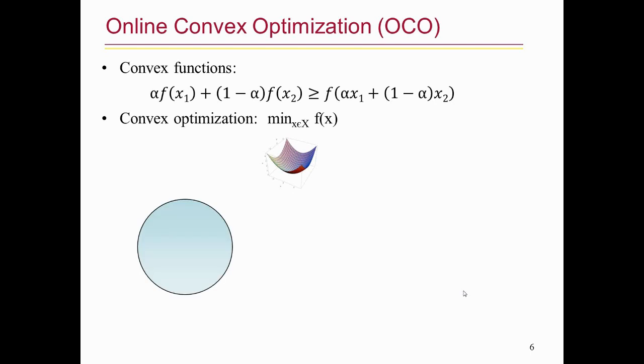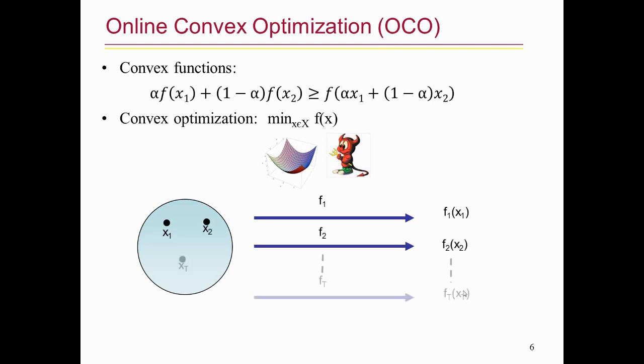So conceptually what goes on over here is that you pick a solution x1 to some problem, right? And then there is this function that is revealed to you, convex function f1, through some process. This may be social media being generated in a certain way, spam detection, stock market, climate change, and whatnot. We are allowing for analysis that this function can be chosen by an adversary, somebody who is trying to maximize their benefit and minimizing yours. So we have to choose x1 before f1, similarly x2 before f2, and so on and so forth.